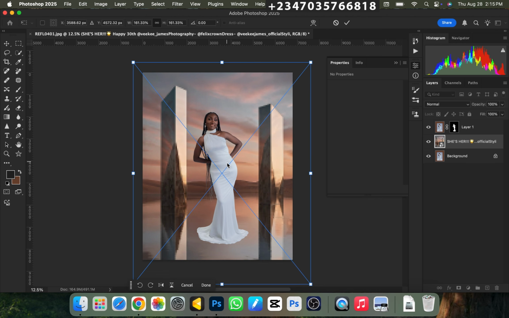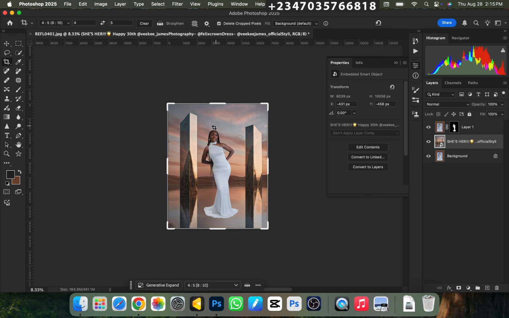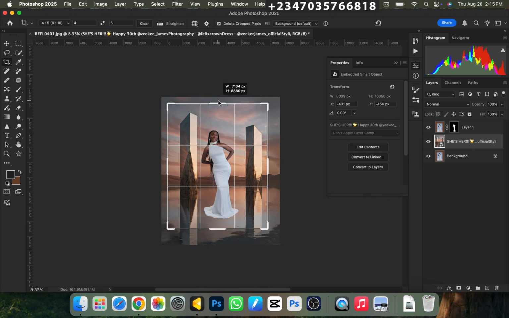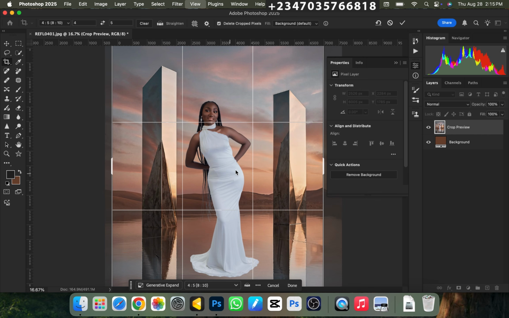I'll click OK. The next thing I need to do is make sure there's enough border room at the top also. So I'll go to my crop tool, C, and expand it. Since I've brought in another background, I should be able to do this easily and seamlessly, as you can see right now. Click OK again. Click the Enter key.